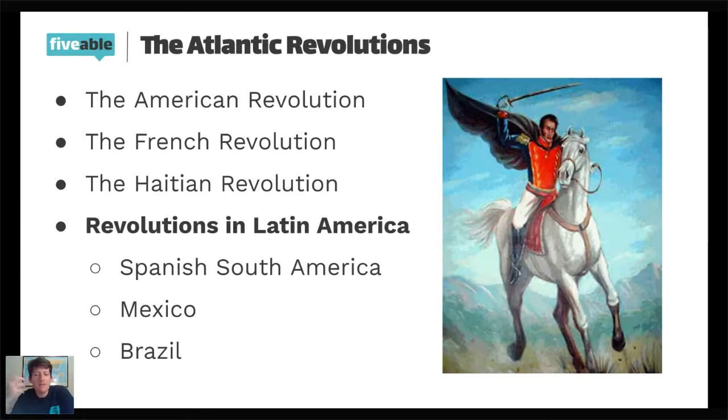Bolívar and San Martín meet. San Martín turns command of his army over to Bolívar in 1822, and he continues and finishes this push of the Spanish out of South America. By 1824, the South American wars for independence were over. Bolívar united some of the lands that he had conquered into a single nation called Gran Colombia, which consisted of Colombia, Panama at the time I believe, Venezuela, and Ecuador. It will stay united until his death, and then it'll break apart into several countries.